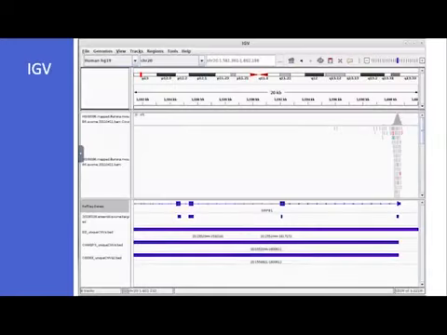Here we have an IGV view of a deletion that was called in all 3 callers and the comparison to the read depth. So what we have here is 3 tracks for ExomeDepth, CNMOPS, and CODEX, and you can see that they made a call here and it was a deletion in all 3 tools. And over here you see the reference genome. They called a deletion in the gene SERPINB1, which is from a family of proteins known to be involved in RTKs and cell growth. There are actually 5 exons missing reads in this gene, 3 of which you can see here, that are also included in this track, which are the target exons that we sequenced.